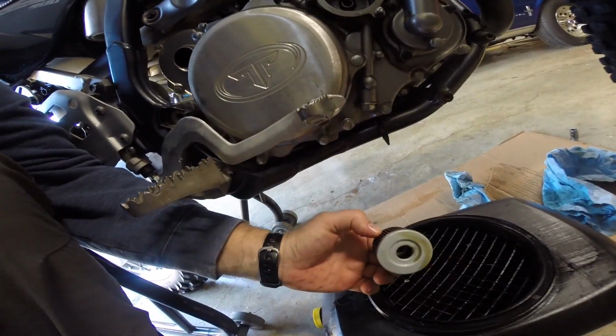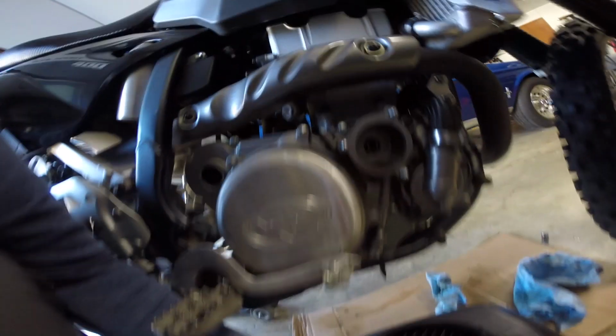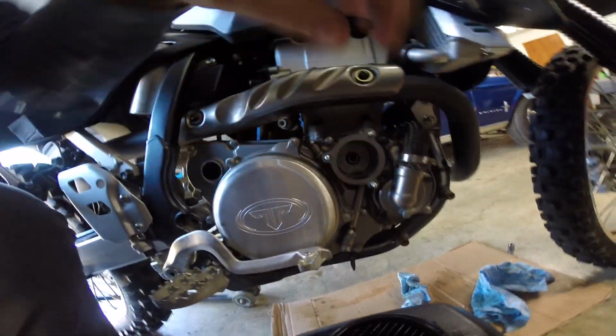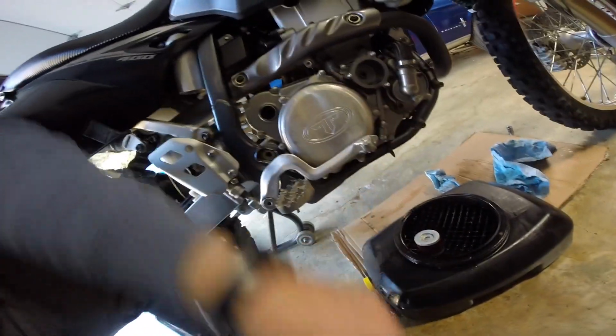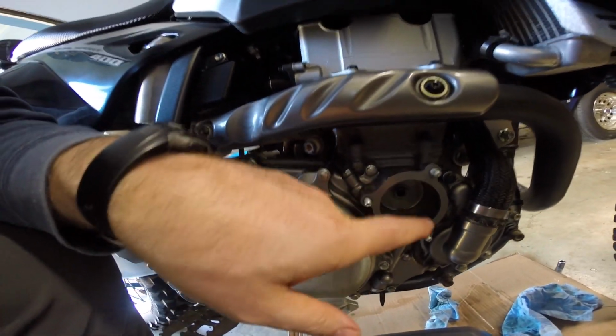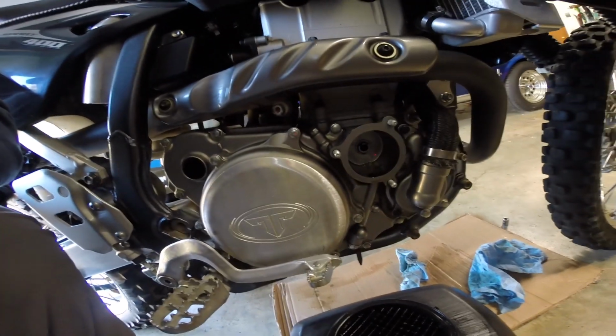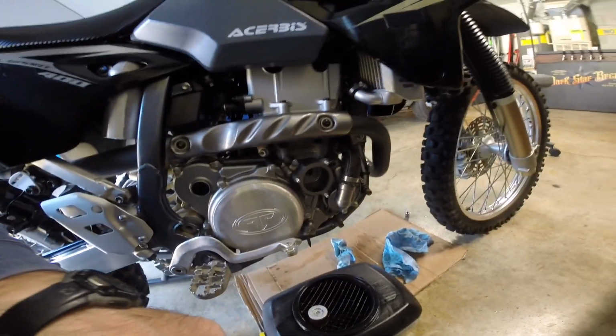Now, the filter has one hole on one side. It can only go on one way. Hole goes in toward the engine, and if you look back, you probably can't see it. So there it is. There's the O-ring. What I like to do is take a clean rag and wipe any residual oil out of this before I install the new oil filter. So let's go ahead and do that. I'll get everything cleaned up and I'll get back to you in just a second.